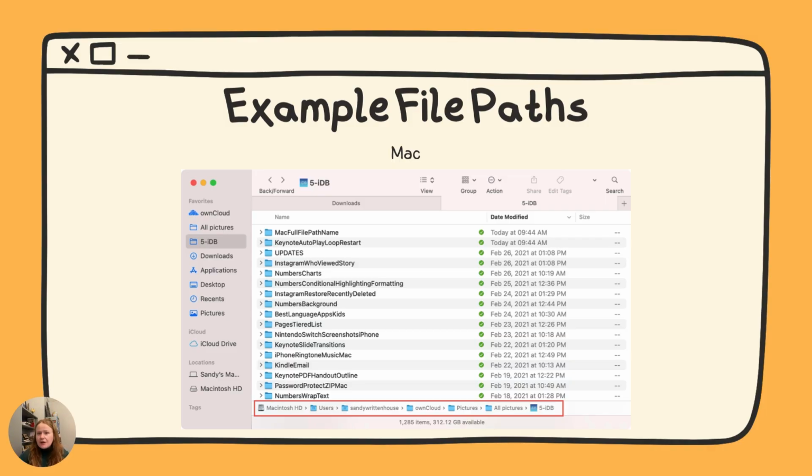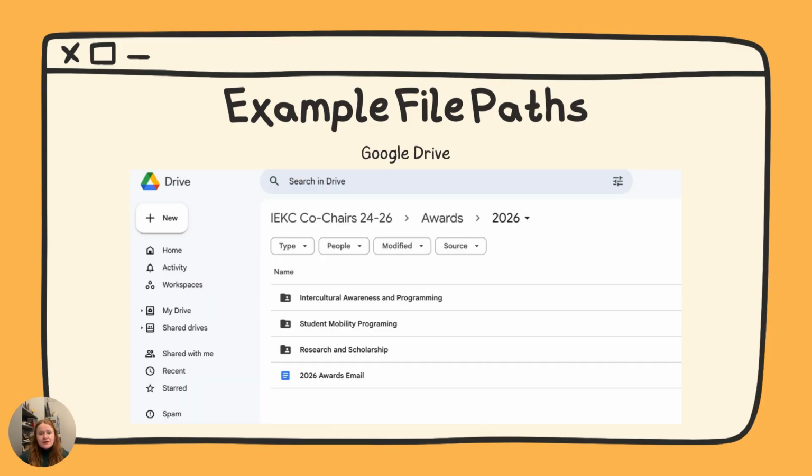When I'm teaching a class, usually it'll be more like desktop, courses, and then the name of the class, and then I'll have a folder for assignments, a folder for reading. So it doesn't get as intense as what you see here, but it can. And so sometimes there's value in having that extent of organization.